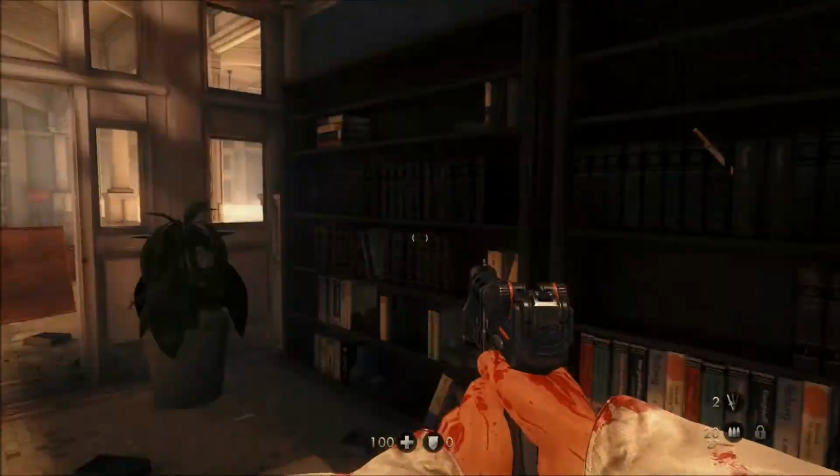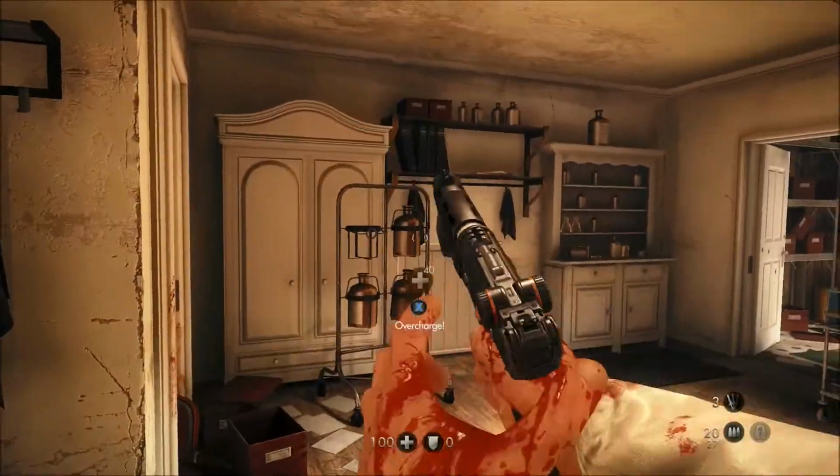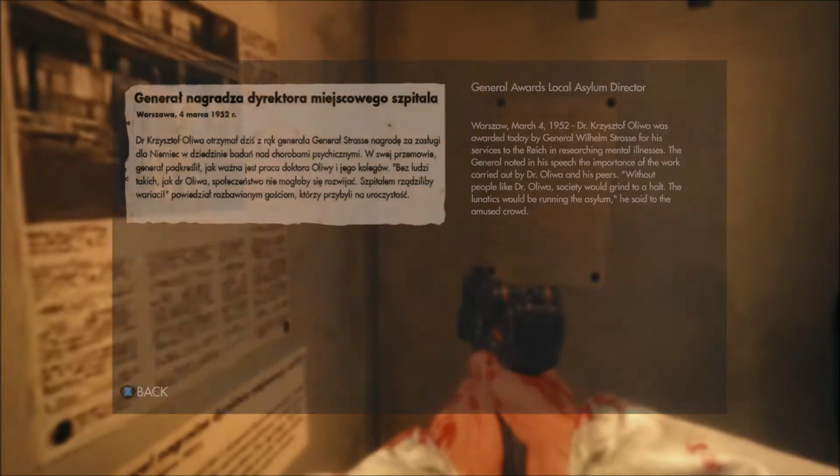We're going to go back, and since there is no way else that I can get discovered, we're going to have to go up the staircase here just slightly. That's actually where we go in. And, of course, we have a newspaper clipping. Interesting. Too bad I can't read that.